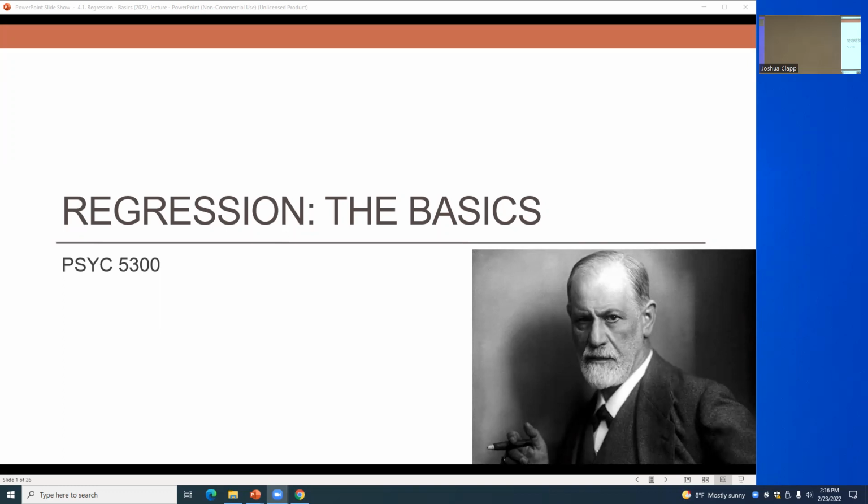Okay, so with this section, you're going to get to dust off your algebra skills when we get into moderation analyses. But again, we're going to work today on getting some of the basics down to give people a headspace for what's going on with these models, what we're trying to do with them, and how to interpret things.